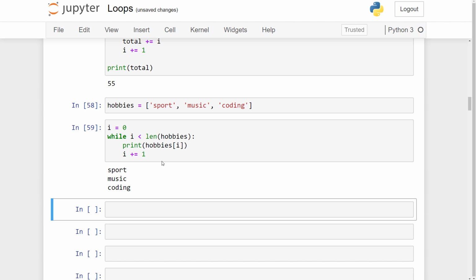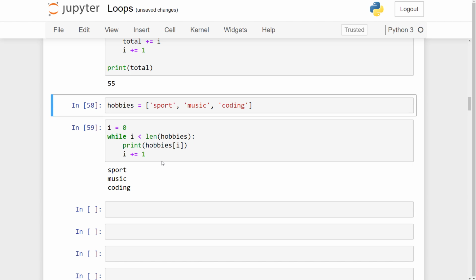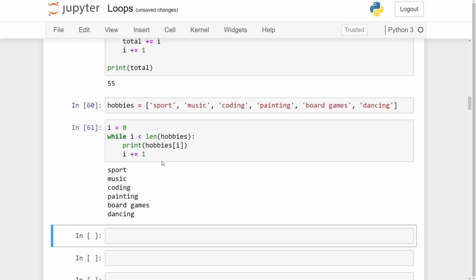Now it doesn't matter how many elements we have in our list, this code will always print the entire list's values. So if we were to add painting, board games, and dancing to our original hobbies list, when we now run this code, you can see that we also print painting, board games, and dancing to the screen.